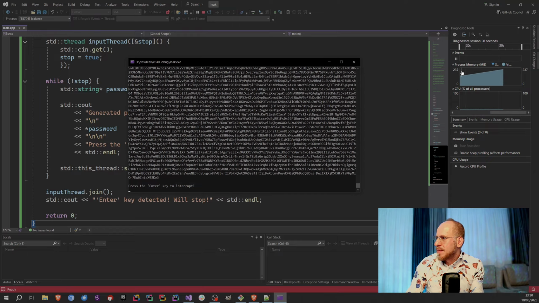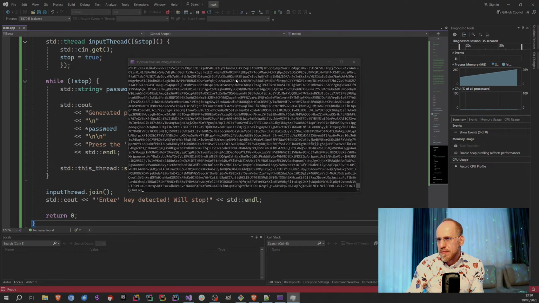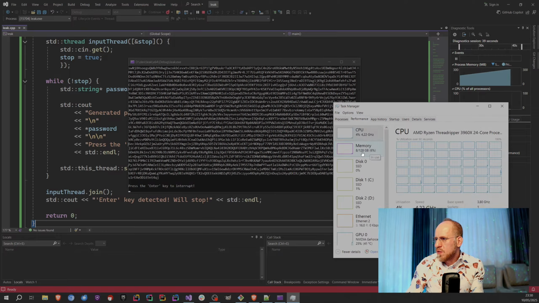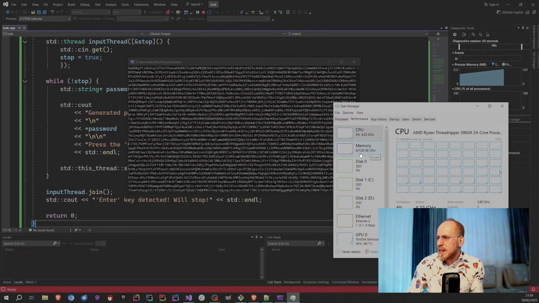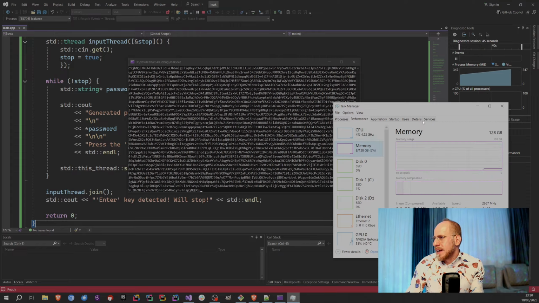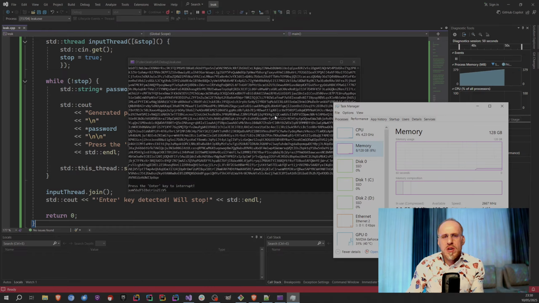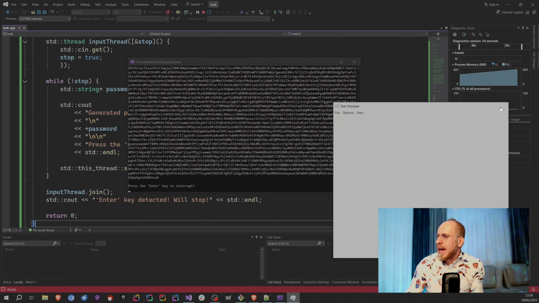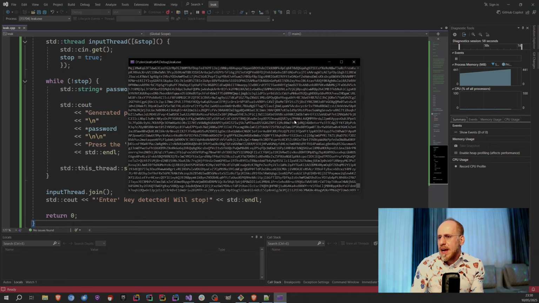But as you can see, the memory is growing and it's going to continue, but of course because I have plenty of RAM, it's going to continue for a while before the operating system is going to kill the application. But yeah, this is a memory leak because we just allocate memory. We forget to release the memory. Okay, now we don't know basically where our application is leaking.